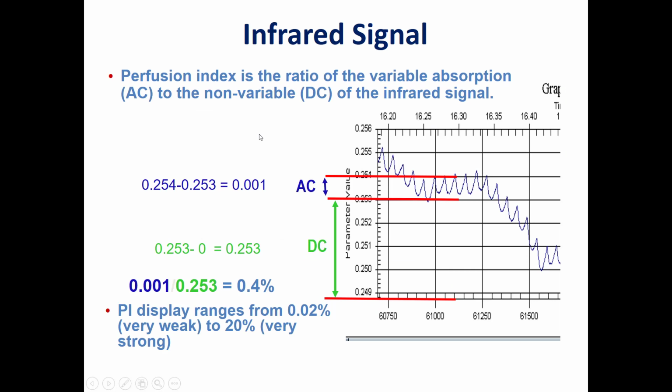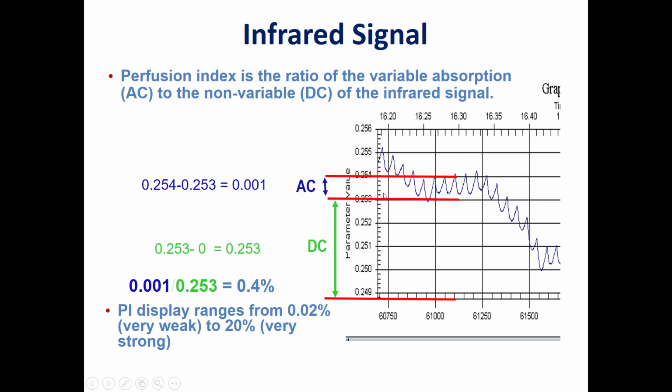To calculate the perfusion, or what we know as the perfusion index, we use the infrared signal from the reading. We have the infrared signal and the red signal, but we focus only on the infrared signal in the case of perfusion. As we can see, we have a very low transmission of the infrared signal. It's similar to the previous slide.